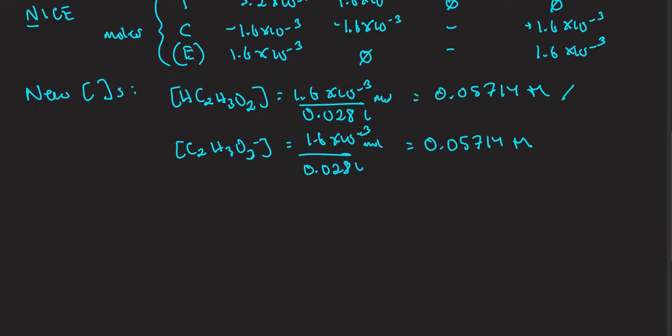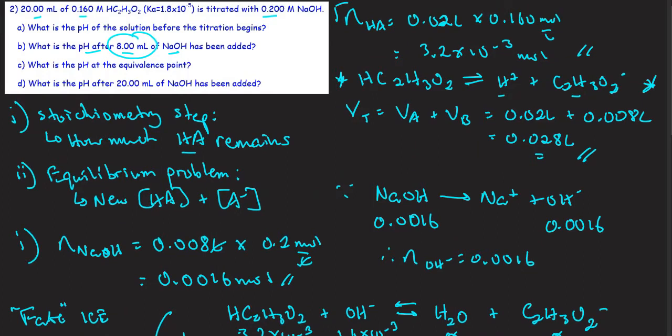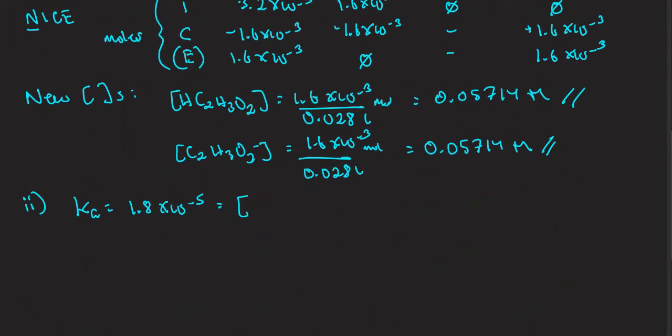We have the concentrations required. Now our second step is our equilibrium component of this. So we have a Ka value, right? It's given to you in the question, 1.8 times 10 to the minus 5. Okay, and that expression looks like this. Right? I'm going to refer back briefly to here, right? We're going to write our expression from the dissociation of our acid, our remaining acetic acid.